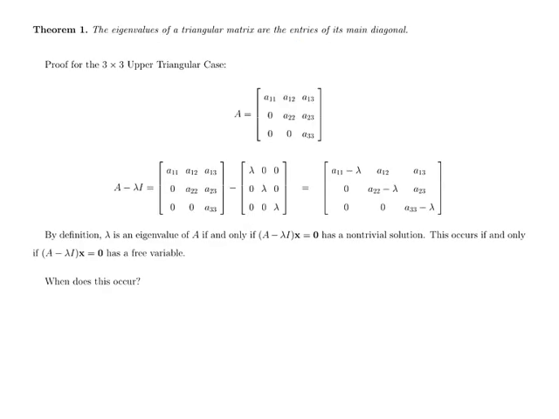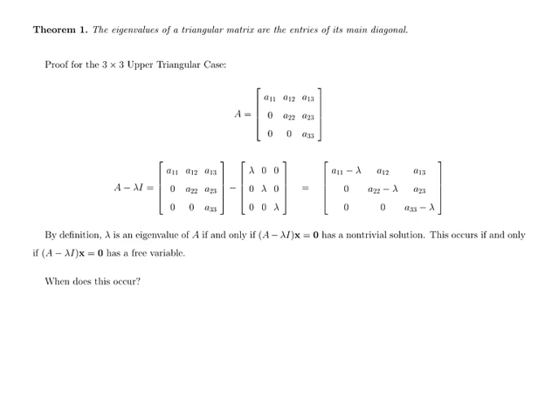One last theorem here. We're going to talk about triangular matrices. The eigenvalues of a triangular matrix are the entries of its main diagonal. Remember that we introduced two kinds of triangular matrix, the upper triangular and lower triangular. What that means is that you have zeros below the main diagonal or above the main diagonal in those cases. This is an upper triangular matrix because everything below the main diagonal is 0. Everything else could be anything.